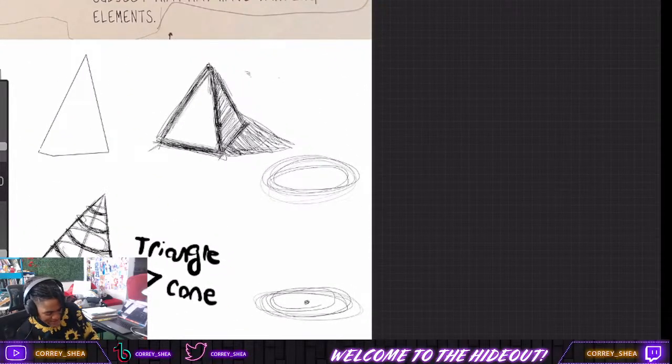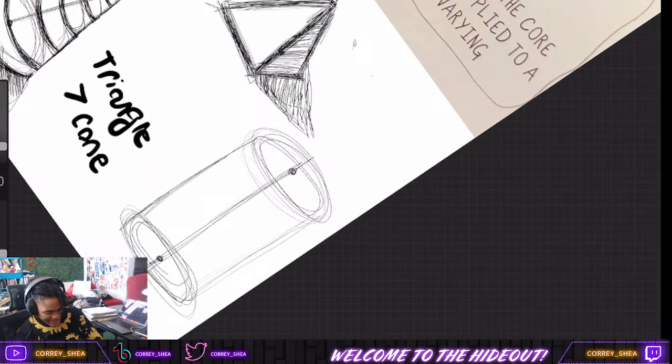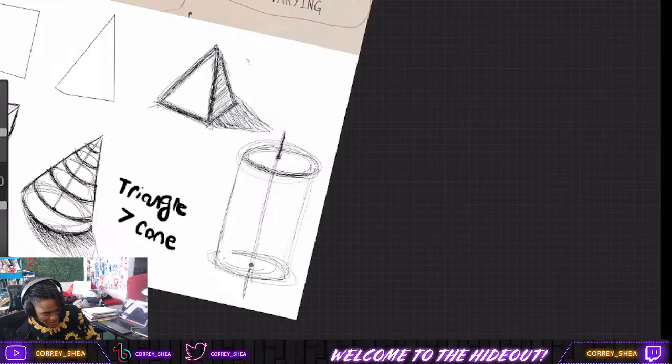You'll create a center line on them, and then you'll make a rectangle. Let's just make a rectangle like this. We made a center line and we put a line through it. Let's say we're looking down on it, so the top of the cylinder will be right here. And the bottom, we won't be able to see since it's obscured, since we're looking down on it.